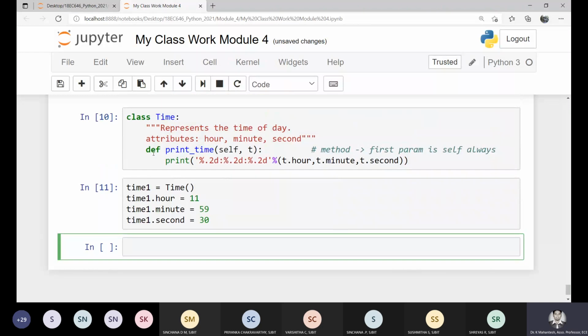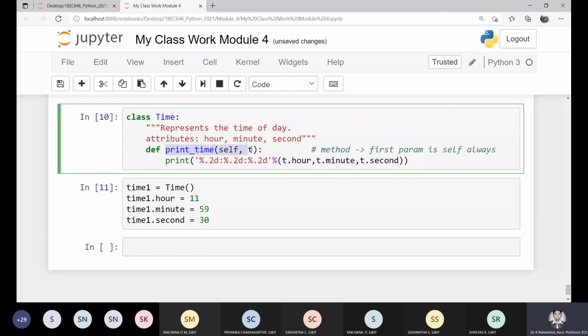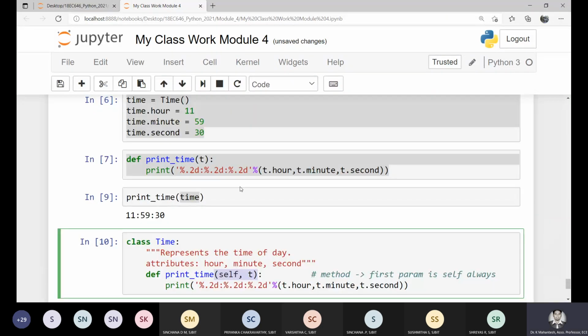Now, how to call this method? Can anybody suggest how to call this method? Guys, how to call this method? Just verify here.